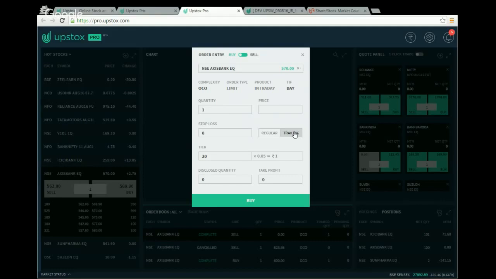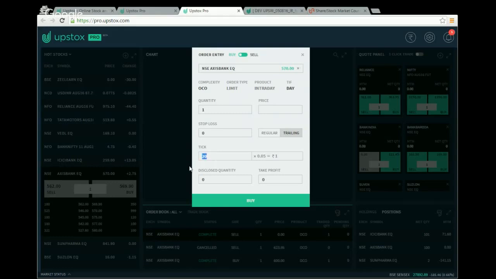Trailing stop loss is where it will trade as per your stop loss moves up. I mean the LTP moves up. So in this case, let's take an example. Say the price is at 570. You have placed a stop loss at, say, 560, and you have set a target of 600. Now whenever the LTP will move like 1 rupee on an upside, your stop loss will keep jumping from 560 to 561.